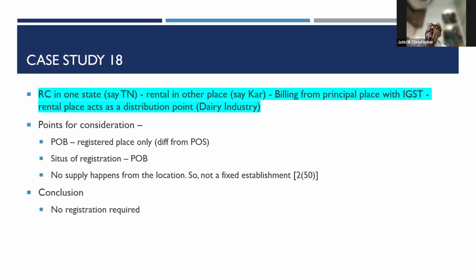Intermittent point is not journey. Journey is when the truck is moving. When the driver is stopping at a dhaba, then the journey has not taken place, but movement is still going on. Okay, sir. So when it reaches the distribution point, can you say that the movement has ended or the movement is still going on? Movement is still going on, sir. So the e-way bill will be for a further location. Yes. Although the e-way bill is for a different location, the vehicle has stopped here under the tree. They're unloading the goods and reloading them in some other vehicle. You're changing Part B of the e-way bill here.